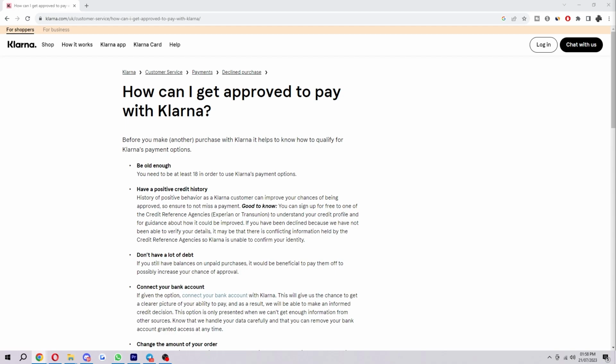Today I'm going to show you the easiest and fastest way in which you can get approved for Klarna. Now, if you don't know, Klarna is an international company that offers buy now, pay later services, which allows shoppers to make purchases from online retailers and physical stores without paying the entire amount up front. So consumers can basically pay for their purchases in 4 interest-free installments, charged every 2 weeks, or they can pay the entire amount within 30 days. They can also finance their purchases over a longer period with a Klarna partner web bank.